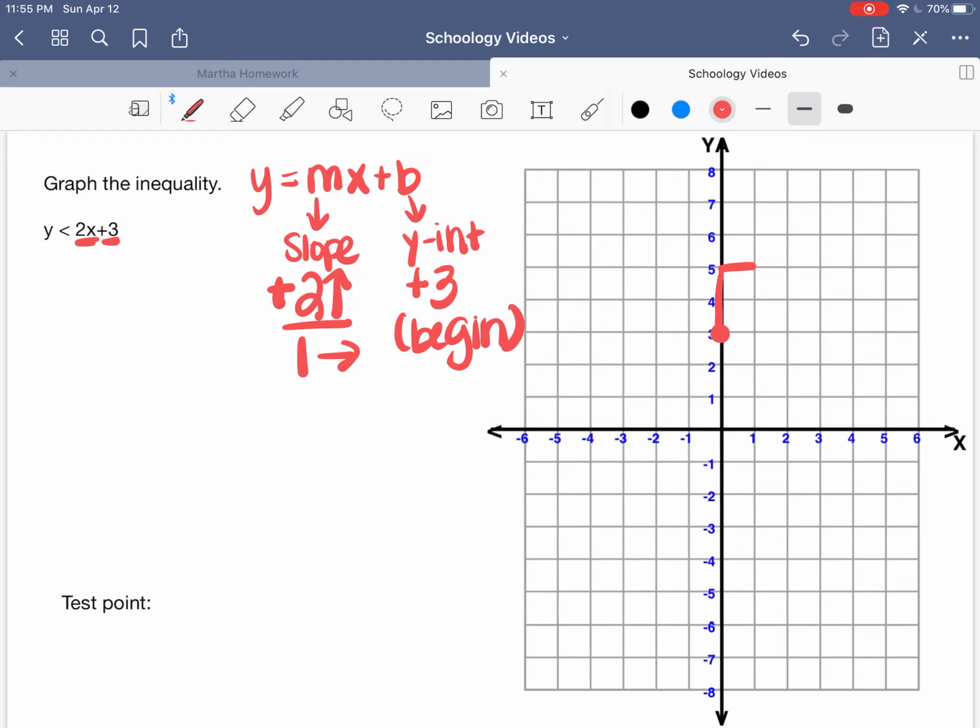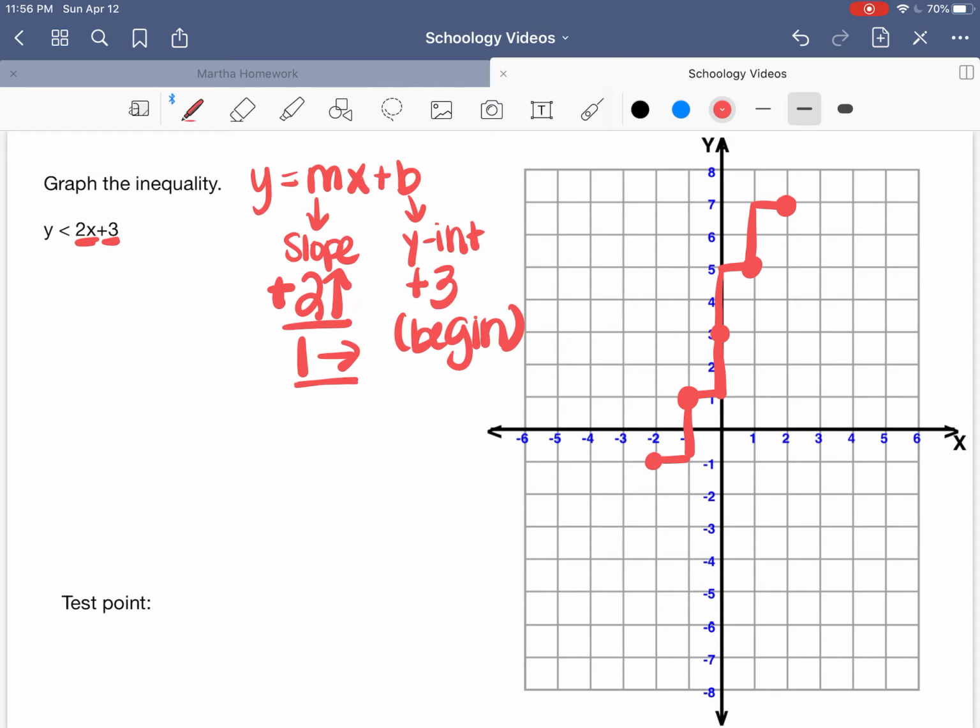So once you move up 2 to the right one, you can put another dot there. To move to the next point, you go up 2 more and to the right one. And you would continue this until you want. If you want to go the opposite way, instead of moving up and to the right, you would move the opposite direction. So you would move down 2, and what would be the opposite of going to the right? It would be once to the left. So you always assume that you're moving to the right, unless you're going backwards. Then you will move to the left. All right, let me do one more point so we can make a really good line.